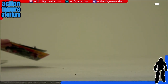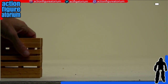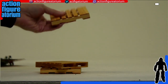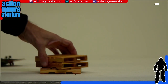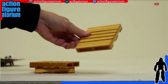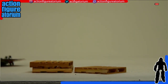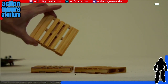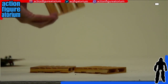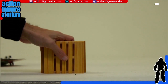Over on the other stage, I want to show you a few of the things I've managed to pick up. First of all, I first saw that somebody had discovered these at the Dollar Tree in the summer — I saw it on Iron Ken's channel, and he saw it on someone else's channel. They're little pallets. I think they're intended to be coasters, but they totally work for action figures. They're not quite 1/12th scale — they're more like 1/10th — but you could put crates on them and put them in the background. If you have a forklift, it'd be great to have one of these on it. So this is a recommend if they still have them in stock at your local Dollar Tree.